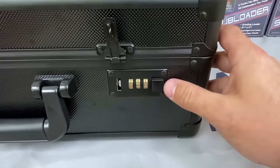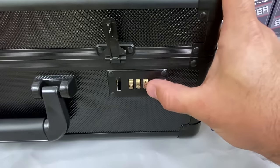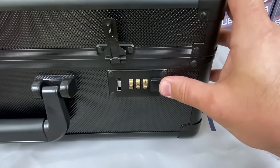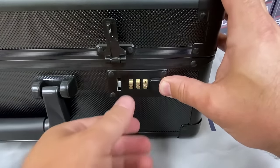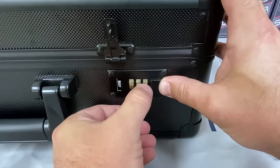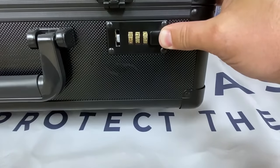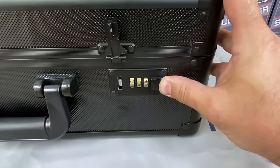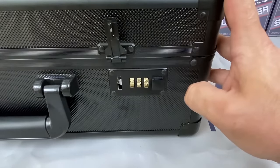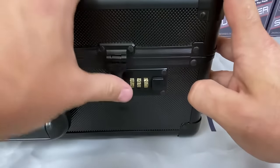What we're going to do is set the combination. The exact opposite — you're not going to go out this time, you're going to go in. Press the button in and hold it, and let's say you want to set it to 1-2-3. Make sure your numbers are right on center. Keep that button held, and when you're done, release. Once you release, your combination is now 1-2-3. Very simple.